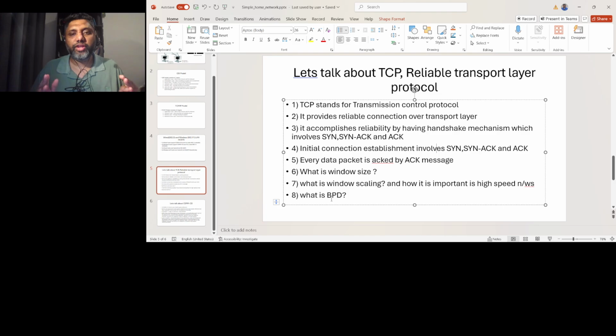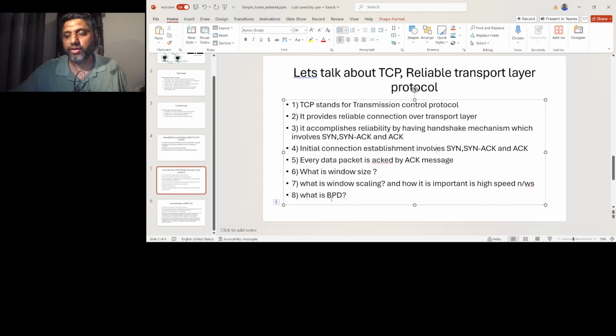Then we negotiate a window size for the amount of data transmitted before an acknowledgement is received. If no acknowledgement is received after transmitting that amount of data, we retransmit the data from the client to the server. If we want high throughput, we need to scale, because what is the point of having a 65,536 window size if the actual session can have more throughput?